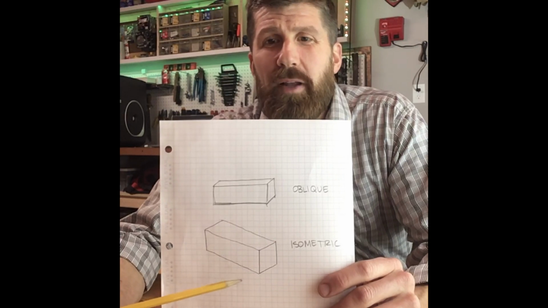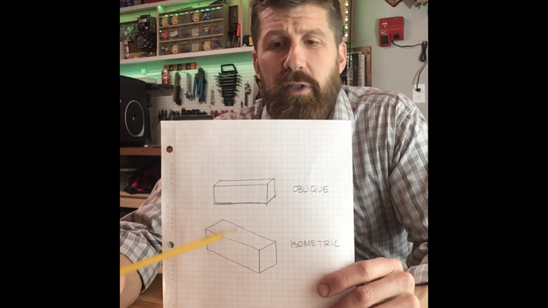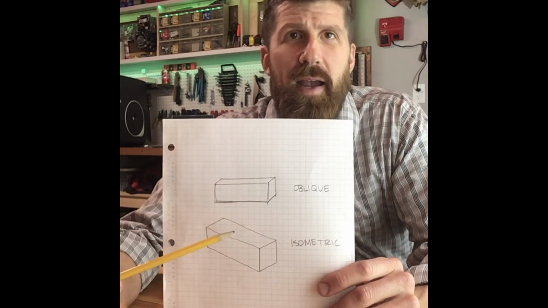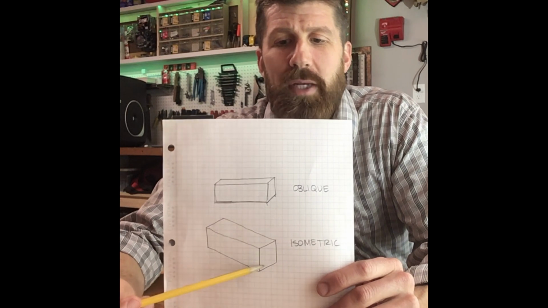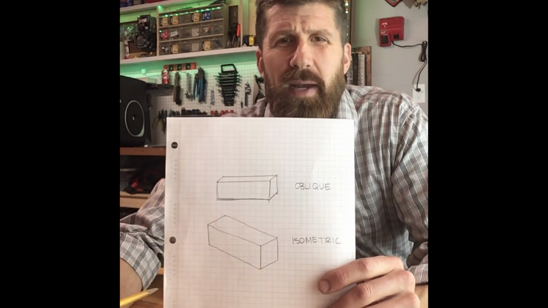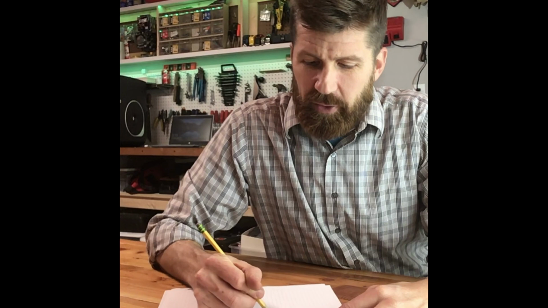As you get into more complicated shapes, oblique drawings just don't cut it, and they make drawings look distorted because one angle is a 90-degree angle where the other one is a 45. In an isometric drawing, both these angles are drawn at like a 60-degree angle to the vertical, which makes them stay more realistic and they don't distort when you get more complex shapes. It's good to practice isometric drawings of rectangular blocks because they're the foundation for almost all isometric drawings, and for that matter, almost all design drawings.